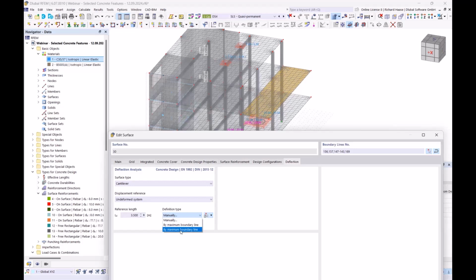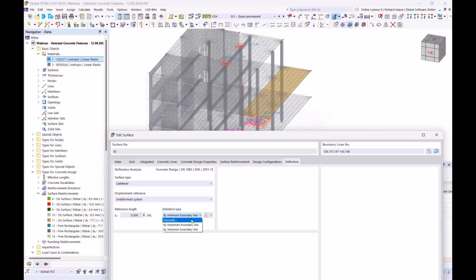For example, these maximum and minimum boundary lines. But you see, when you choose the maximum, you have here this 14 meters, which is nonsense. And when you choose the minimum, it's 50 centimeters. I don't know where it comes from, I think it's because of this little area.